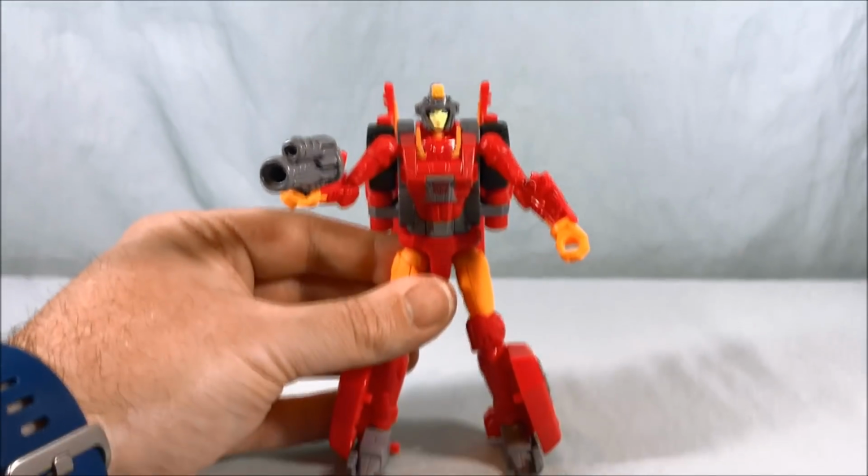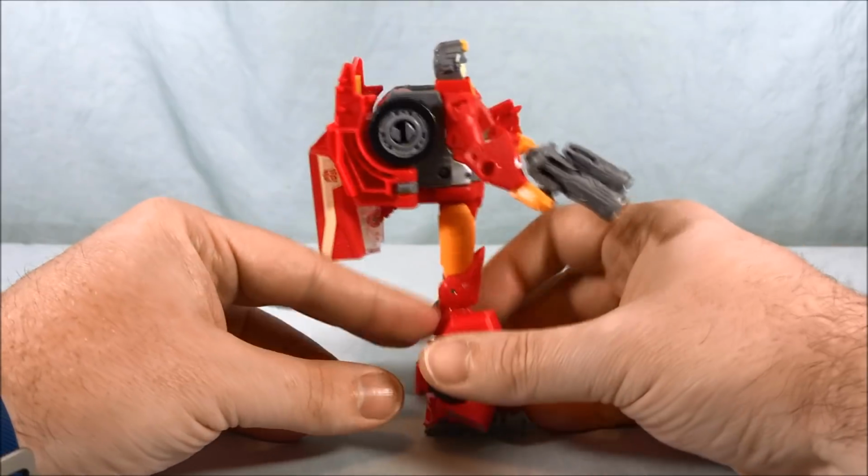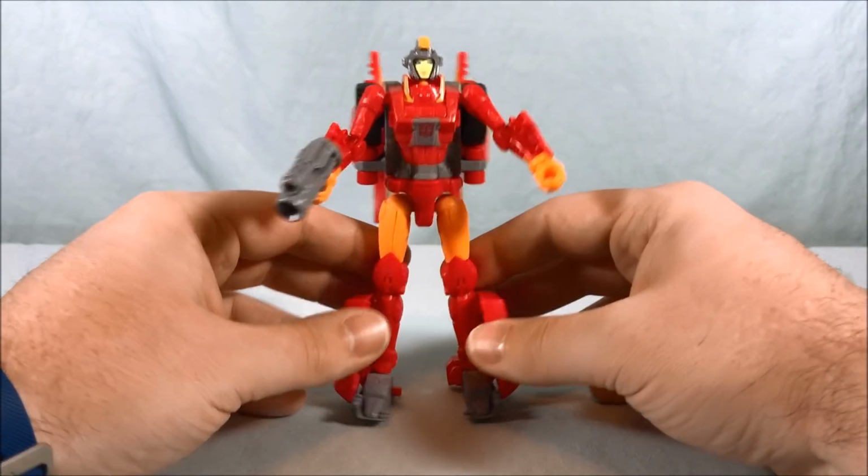The color scheme is pretty good. It makes sense for someone called Novastar or Firestar because it has a wonderful red and orange paint scheme. So I like that quite a bit.